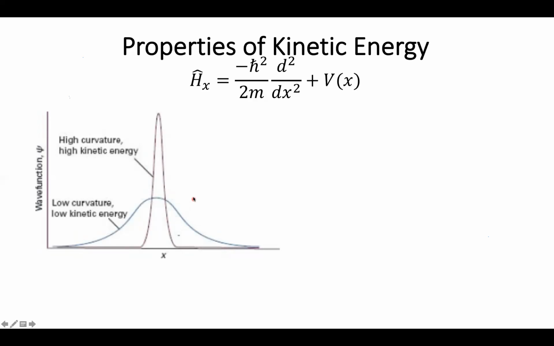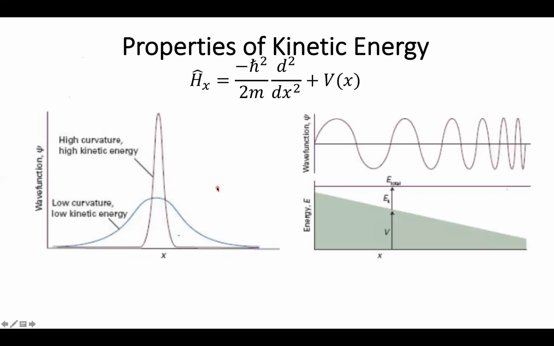Now, one of the things that's really important when trying to apply this is seeing what happens when I apply a potential energy term. So let's go ahead and do a classic potential where we have kind of an inverse relationship with x. As x increases, potential decreases. Now, one of the important things is that our total energy for a particle should stay constant, which means as position changes, what we're really doing is changing the ratio of kinetic energy to potential energy. So here, when I'm mostly potential energy, this means I'm going to have a fairly low kinetic energy, which means I have a fairly low curvature.